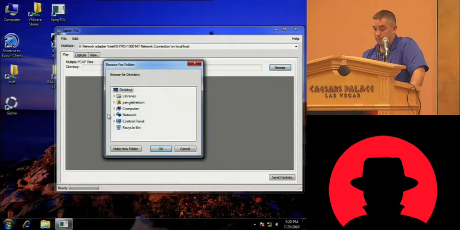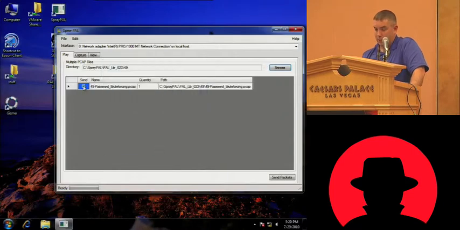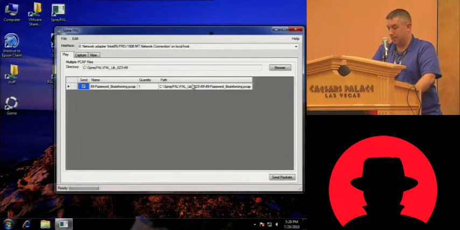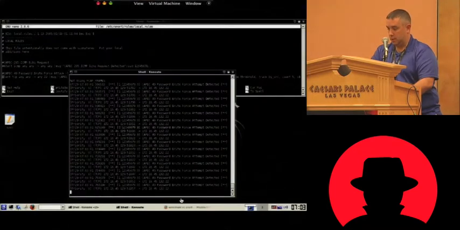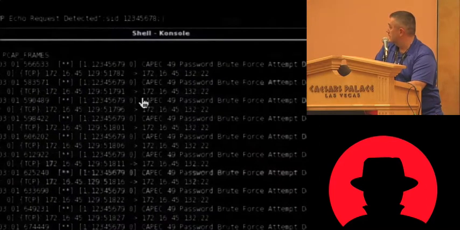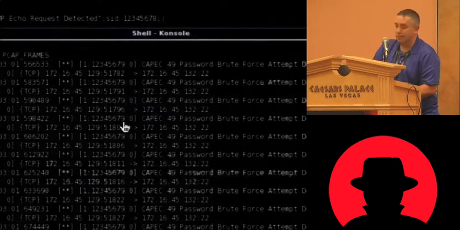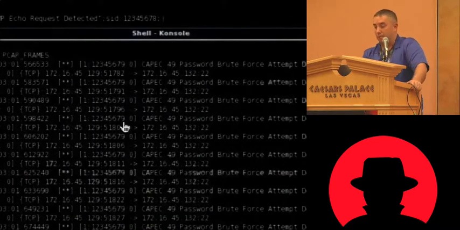We just go out, find the appropriate library, and I'll grab 49. That was the one that I have uncommented there. Say OK. It tells us the name of the CAPEC attack, and then we should be able to send the packets. And then here we have our rule fired. I'll try and zoom this in a little bit. I'm sure it's going to blow up, but yeah, that's horrible. But you can see a little bit, right? CAPEC attack pattern 49, brute force password attempted.